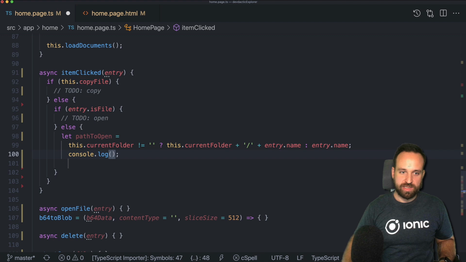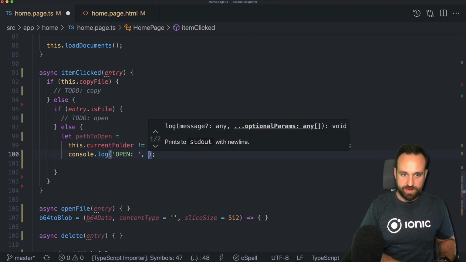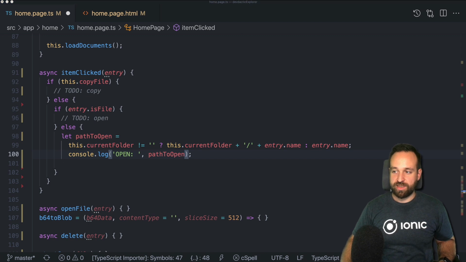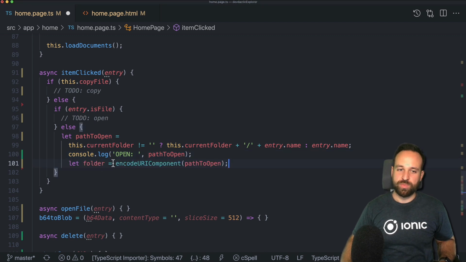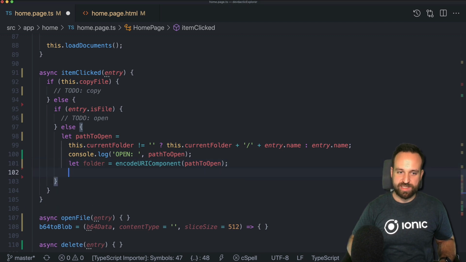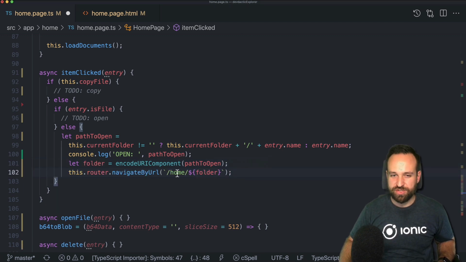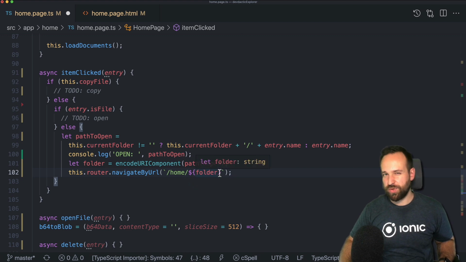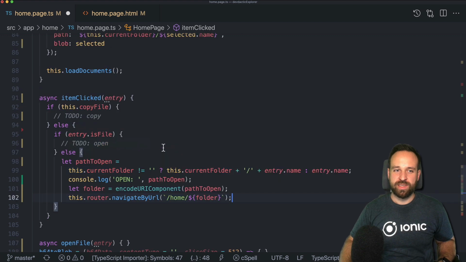Maybe I'm gonna put a log in here. So open this one. And then just to make sure, we're gonna encode the URI components because we next need to use the router to navigate to home/folder, which could actually be a long path, but that's not a problem for us.